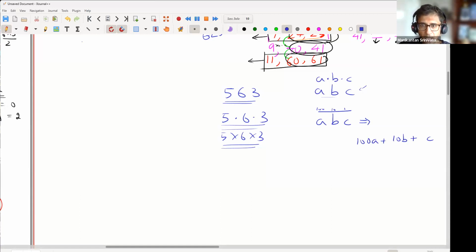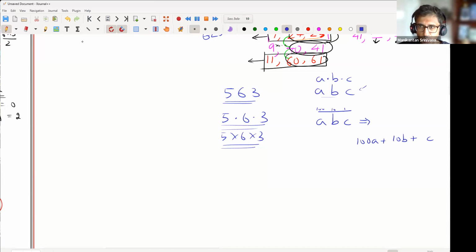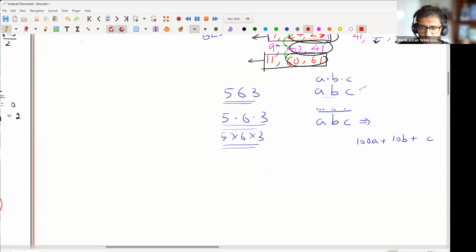Now, the same thing applies for 2 digits. So let's take some 2-digit number. In fact, you'll see that it does not even have to be a 2-digit number later after we finish this. For now, let's take it simple. Let's say I have a 2-digit number represented as A5, for example, 75. Now I want to square this. So I'm trying to square it and arrive at that result.